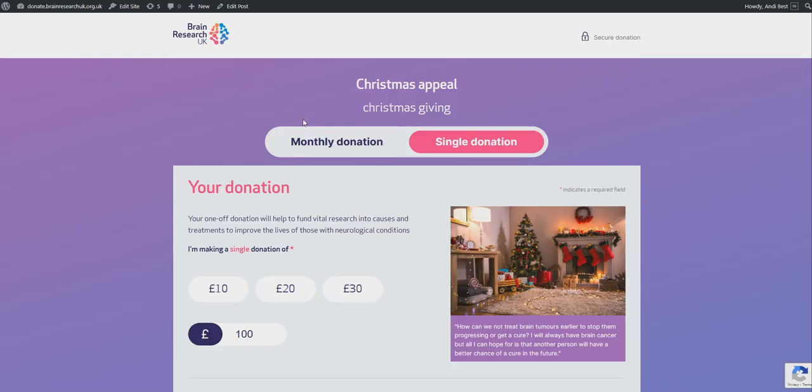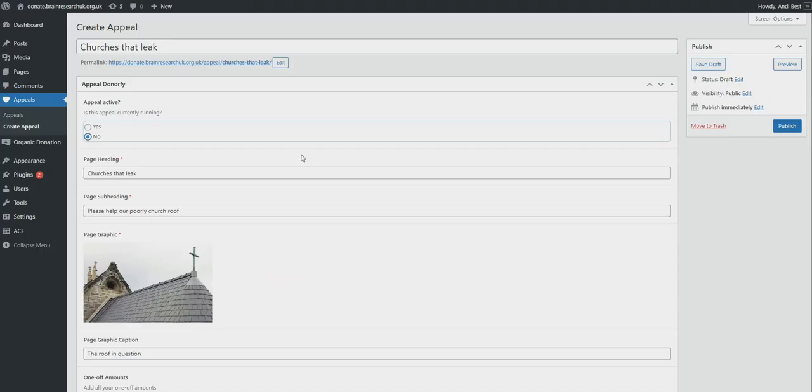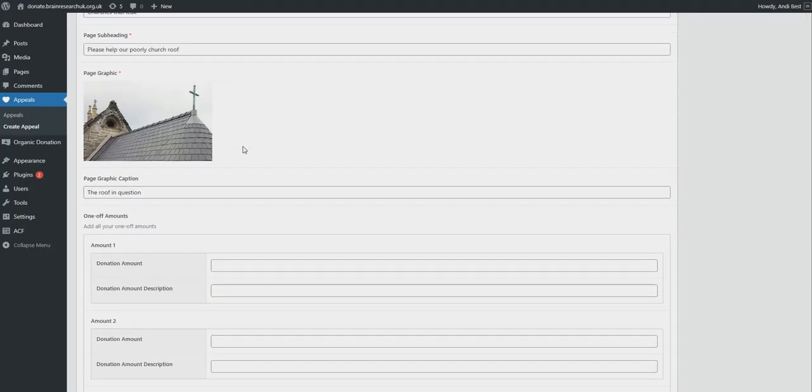But rather than serve this bar in the middle, and all the content that is in this block here, replacing that is a more generic message to the effect: thank you very much for your interest in this appeal. It's currently not running, however, you can still donate to us. And then there'd be a button linking through to the unrestricted donation form elsewhere on the website. So that keeps donors incentivized. It means you don't lose donations, albeit that they're now not for the intended appeal, but you still collect a donor and engage with them. We're going to keep that on yes for the time being.